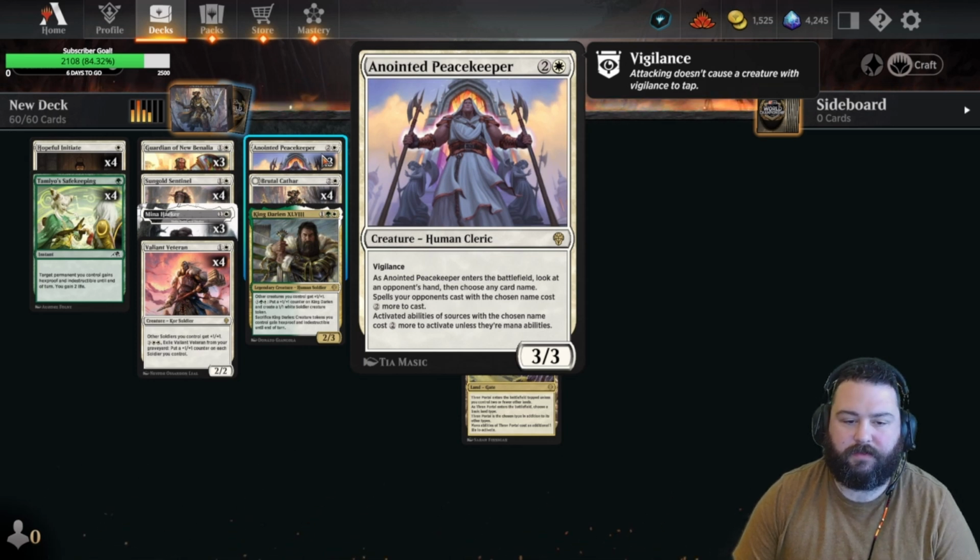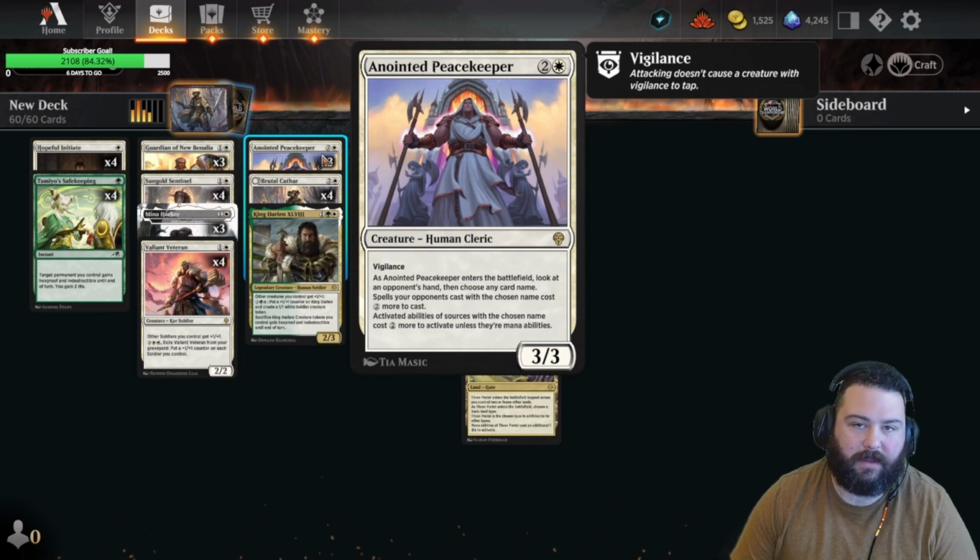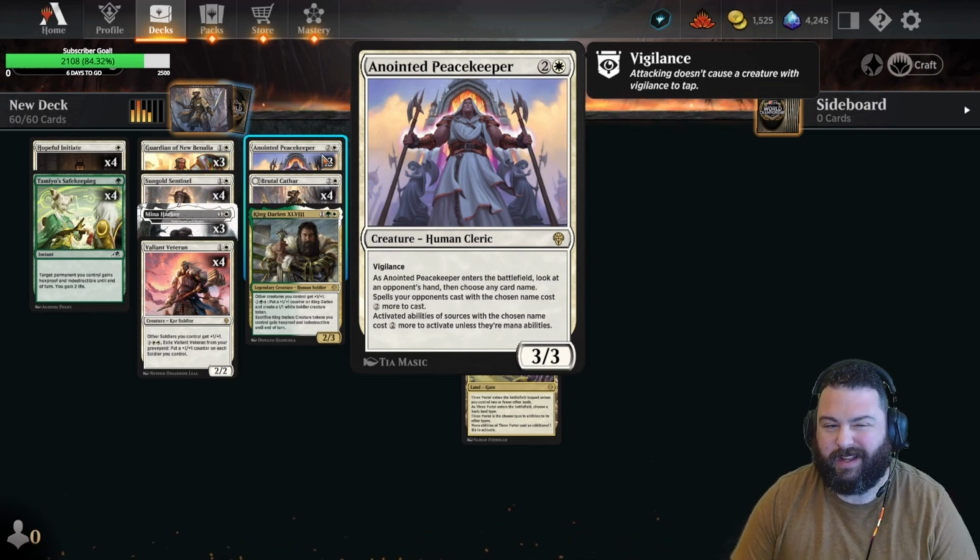The 3-drop 3/3 Vigilance, when it enters the battlefield, look at the opponent's hand and choose any card name. And spells your opponent casts with the chosen name cost 2 colorless more to cast, and activated abilities cost 2 colorless more. So you can tax creatures, you can tax whatever, besides lands. But the main thing for this guy, there are a lot of Planeswalkers in the format. And whenever you name a Planeswalker in their hand, it costs them 2 more to cast. And then anytime they activate one of the loyalty abilities on a Planeswalker, it now costs them 2 mana. This guy is very good. I think he's going to be a pretty big player in white-based aggro and midrange in the format.